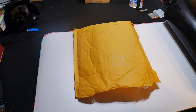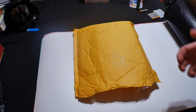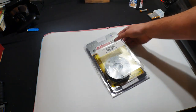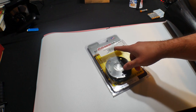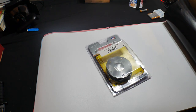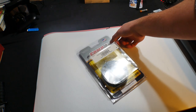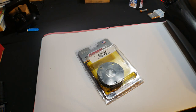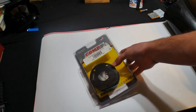Now, this is a part that we actually have no choice but to have, and that is from Comp Cams. This is the Comp Cams phase limiter kit for the 05 to 2010 GT Mustang. So we have to have these when we're running our Mother Thumper Comp Cams that we're going to be running for the three valve Mustang.